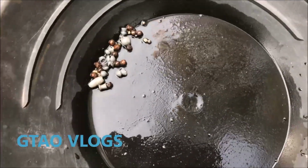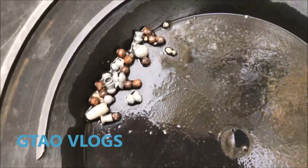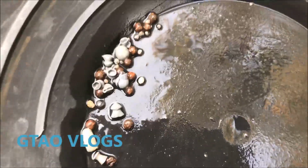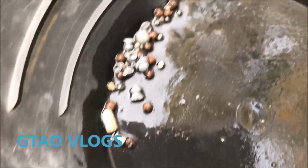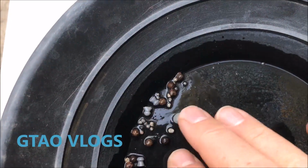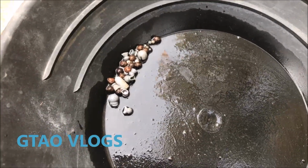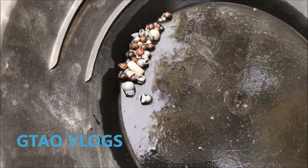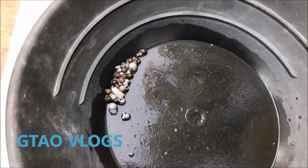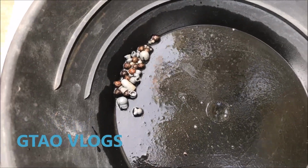Every time I go out and do mining, I end up collecting and taking lead out of the environment. What you're looking at here is steel BBs and lead pellets. A lot of lead pellets from air guns. There's some split shot from fishermen. There's a .22 bullet there. There's some bird shot, some real small lead bird shot in there. So, as a small scale miner, I'm always collecting lead and, as you can see, trash. But particularly in the mining operation, lead is one of the byproducts, and also steel, iron. Those are all considered contaminants out here in the river, and I always collect that and bring it out with me. I don't leave it in the environment.